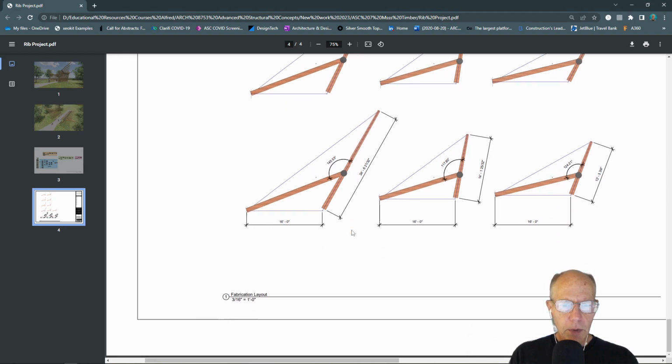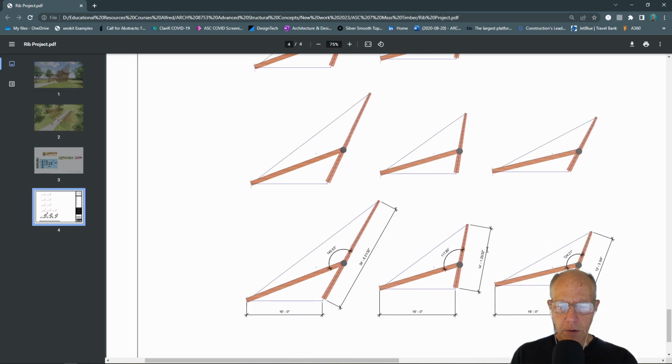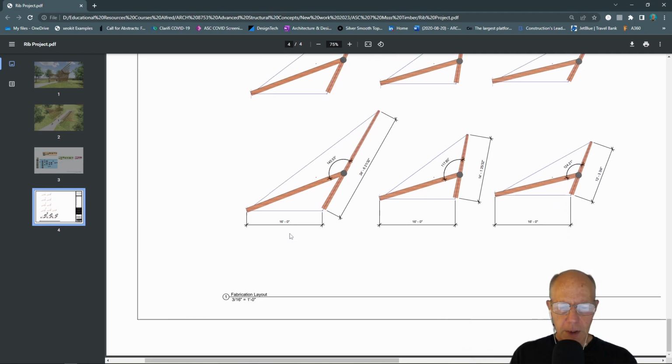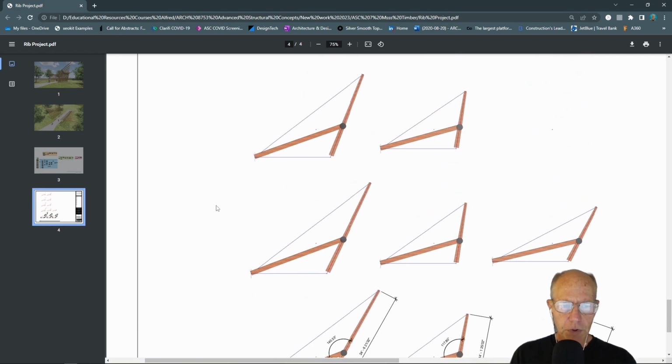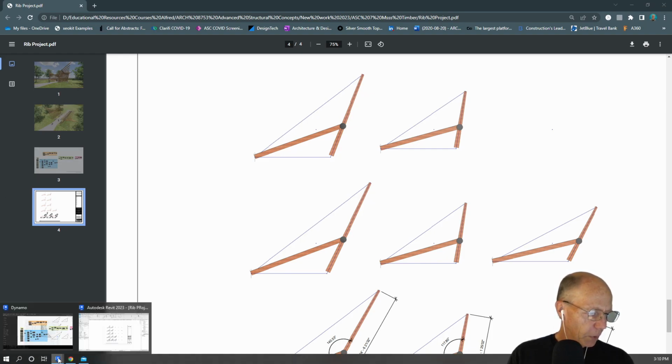And I would want you on this sheet at least to have one set of dimensioned ribs. And this is a level 1 that I've renamed to the fabrication layout, and I've changed its scale a little bit to fit this kind of technical drawing sheet. I've also rendered them in realistic just so they would read a little better on the sheet. So that's the idea, the basic deliverables, those 4 sheets. Let's jump back into Dynamo and I'll show you how I actually made the groupings.